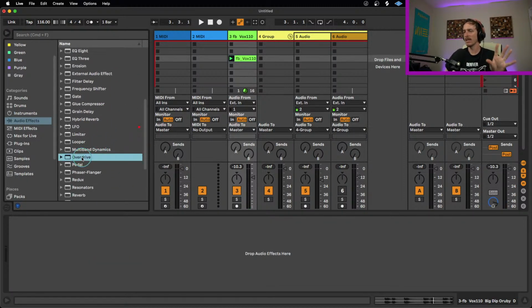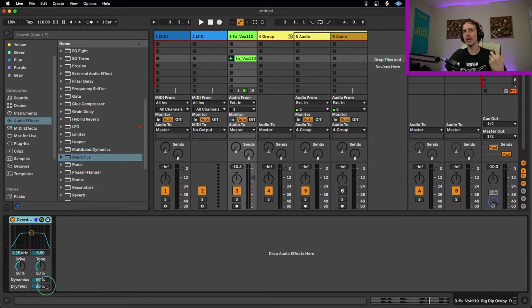However, overdrive, I think, would be really great for harsh vocals. This would probably be between overdrive and erosion, or maybe a combination of those two. That's probably what I would lean towards. That's the first place I would check to do a harsh vocal chain. Once again, we're going to have to keep our dry/wet pretty low, and just give it that little bit extra tone, maybe turn up the drive a little bit. That might be a great way to add a little bit of that crunchier distortion onto a vocal chain.